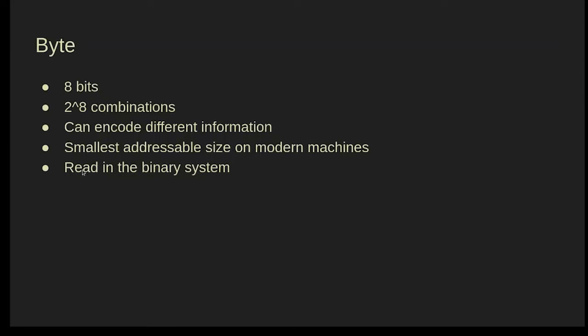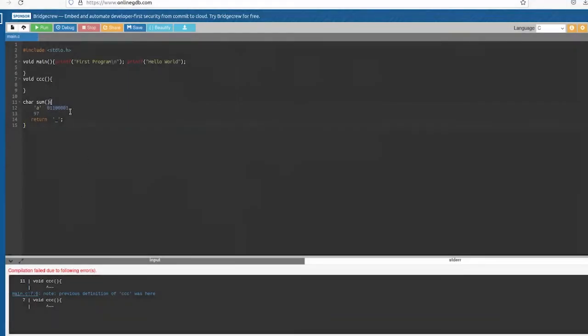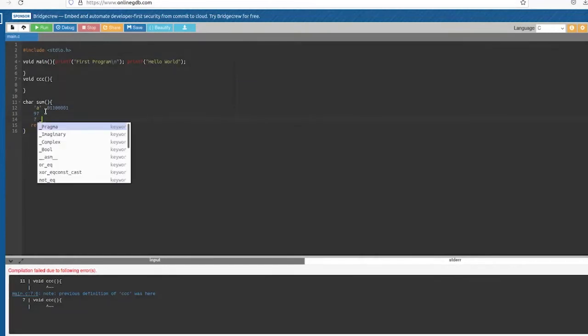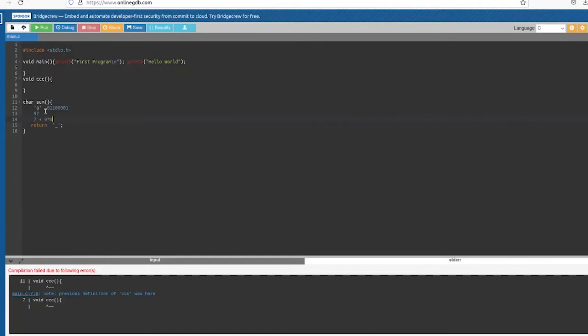For example, in daily life we normally use a decimal system. What this means is that each number, for example 97 that we have here, means 7 plus 9 times 10. If we take the number 139, this means 9 plus 3 times 10 plus 1 times 100.